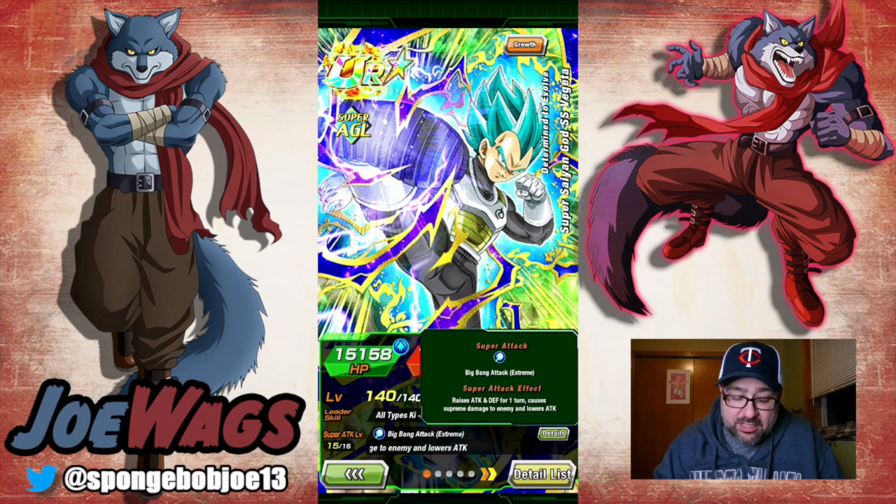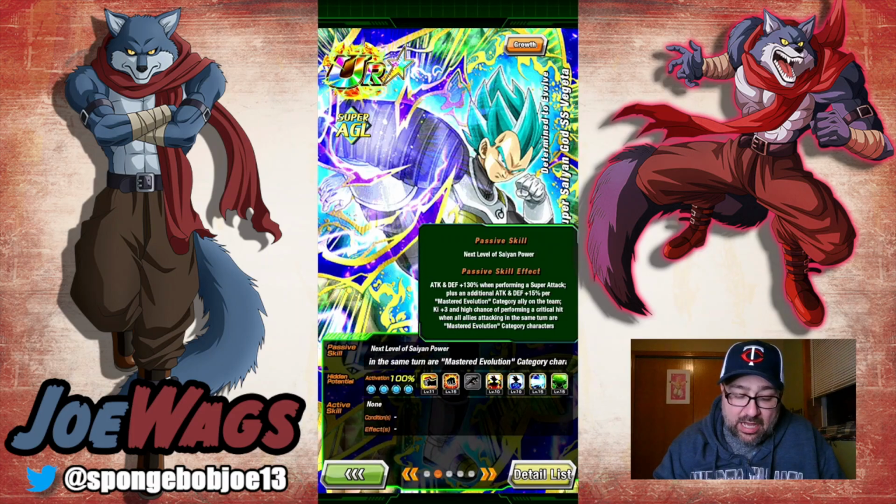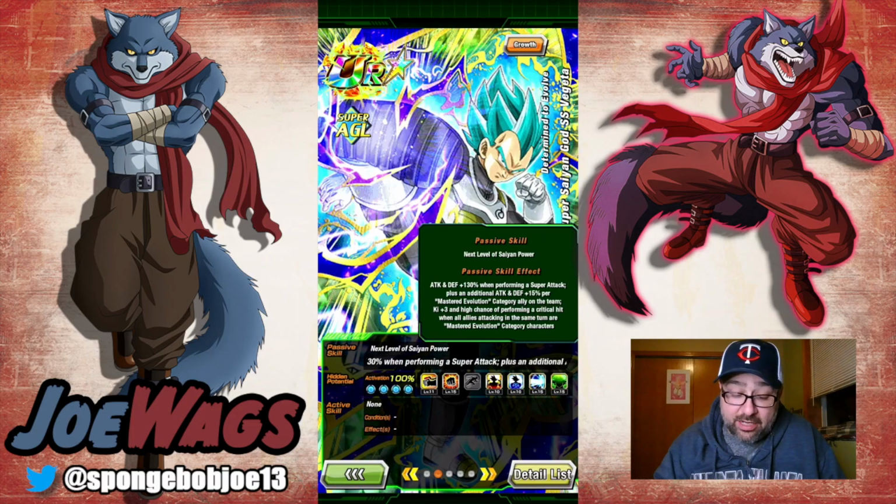Super attack effect: raises attack and defense for 1 turn, does supreme damage and lowers attack. Attack and defense +130% at the start of turn, while attack and defense +130% while performing a super. He gets attack and defense +15% per Mastered Evolution category ally on the team. And then he gets Ki +3 and a high chance of performing a crit when all allies attacking the same turn are Mastered Evolution category characters.